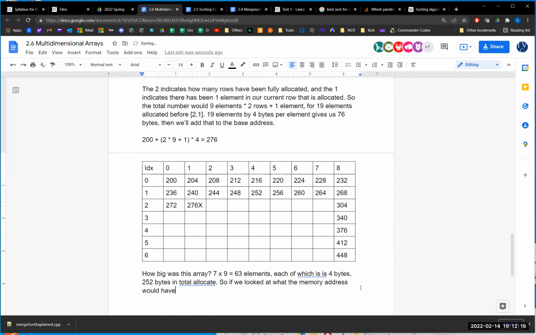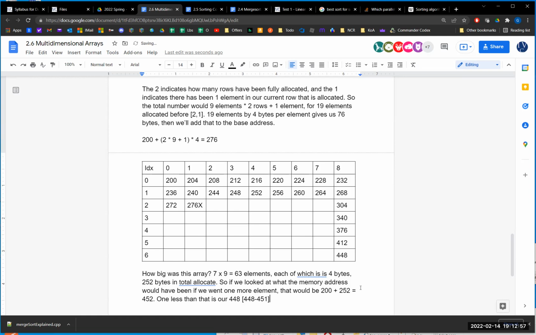If we looked at what the memory address would have been if we went one more element, that would be 200 plus 252, which equals 452, which is just one past, one less than that is our 448, right, because we're going from byte 448 through 451.